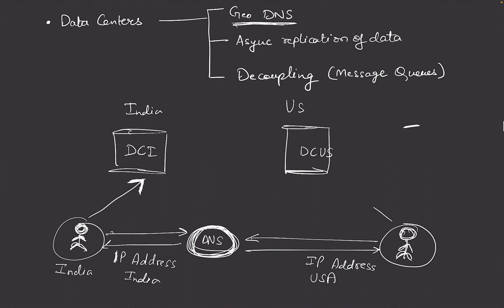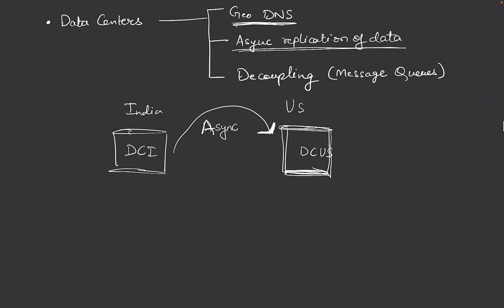Now this person will connect to this server, but all the data of this person was in the India server. So what do we do in that case? That's why whenever we store data of this person in the India server, we also asynchronously copy that data to the US server. This asynchronous copying means that we will say to the user, okay, we have stored your data, but we only store it in the India server, and later on we copy it to the US server asynchronously. So even if this user goes to the US server, he will be able to find that data in the US servers as well. So it's called async replication of the data.